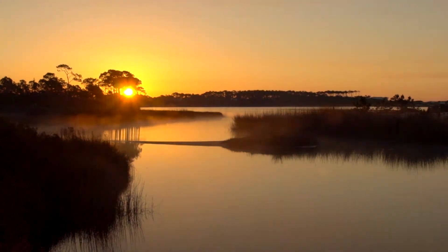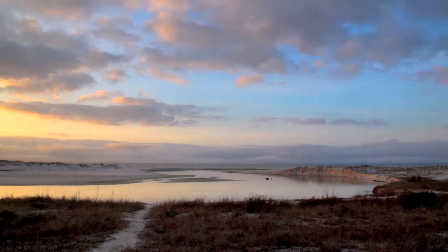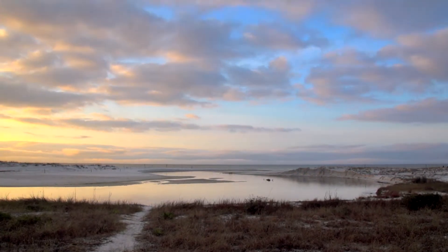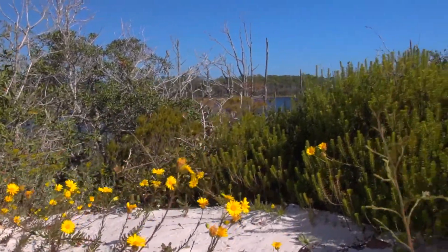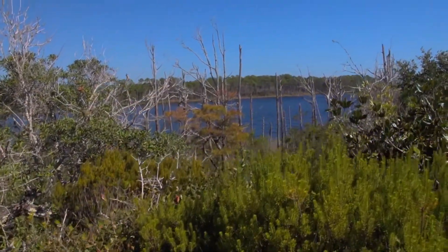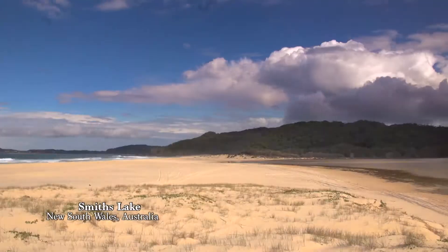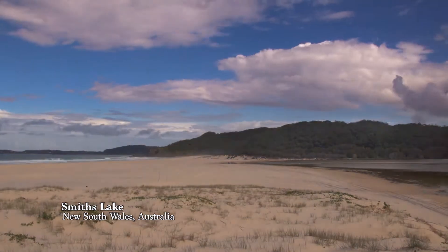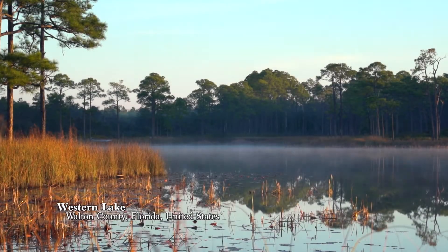What are coastal dune lakes? Geologists are always interested — they want to know how did it originate, how did it get there, not so much what it is now but how did it form? I found that the water bodies would often tell the story that the dunes couldn't tell. These water bodies are found all over the globe. Some of the most unique coastal dune lakes in the United States are found in Florida.